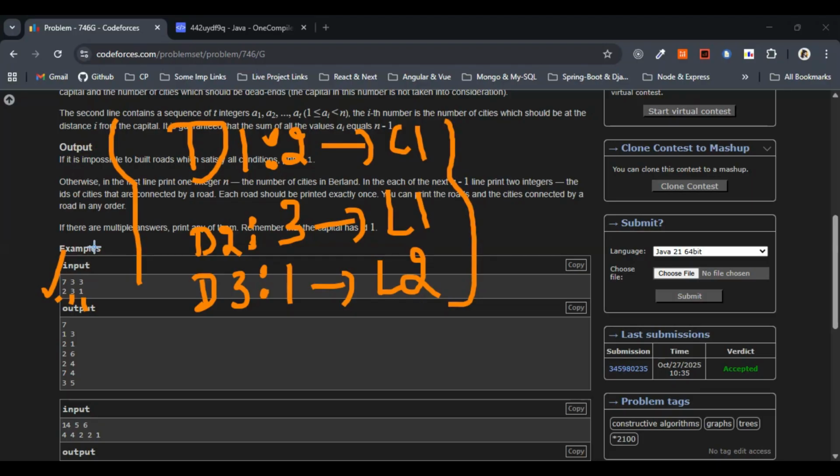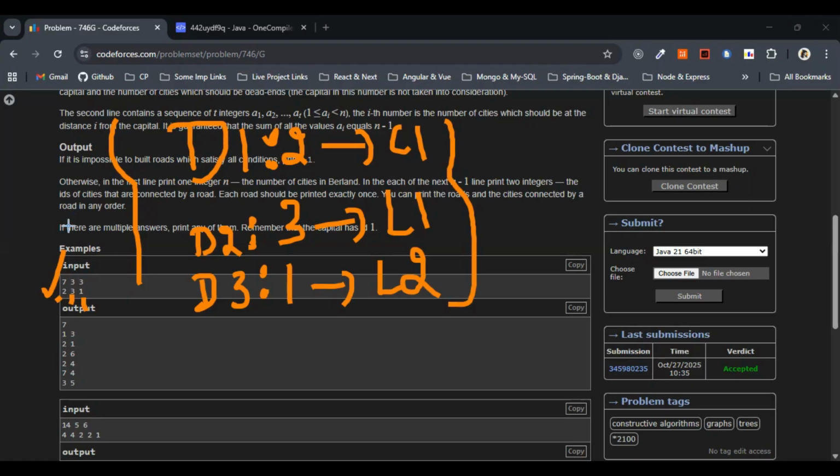Now what we have to do: we must adjust connections so exactly 3 cities become leaves here. Just remember this one, listen to this carefully again.